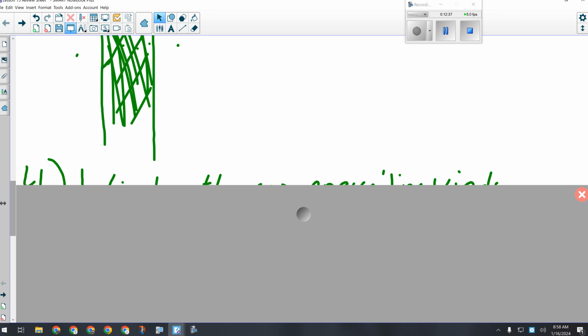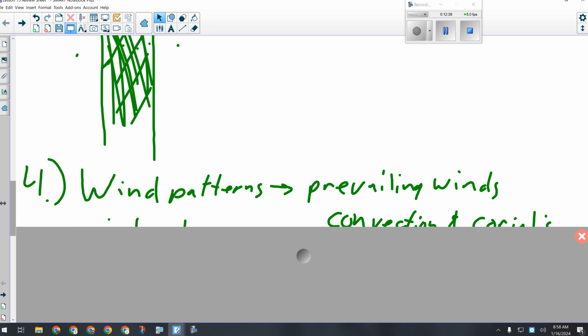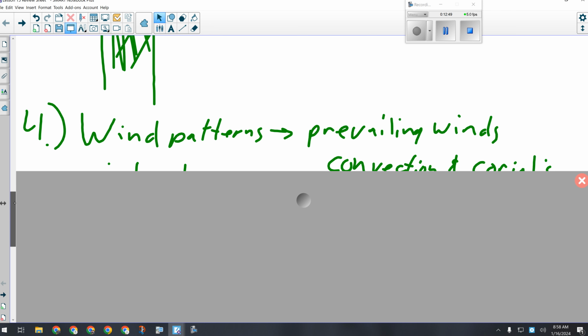All right, wind patterns. There are two questions in the written response about wind patterns, and a couple of multiple choice questions as well. Just as a quick review, wind patterns on Earth: there are three bands of wind in each hemisphere. There are the equatorial easterlies, which we call the trade winds. There are the mid-latitude westerlies, which we are in the upper part of. And then there are the polar easterlies, which we have had the pleasure of being influenced by over the last few days. That's the polar vortex.